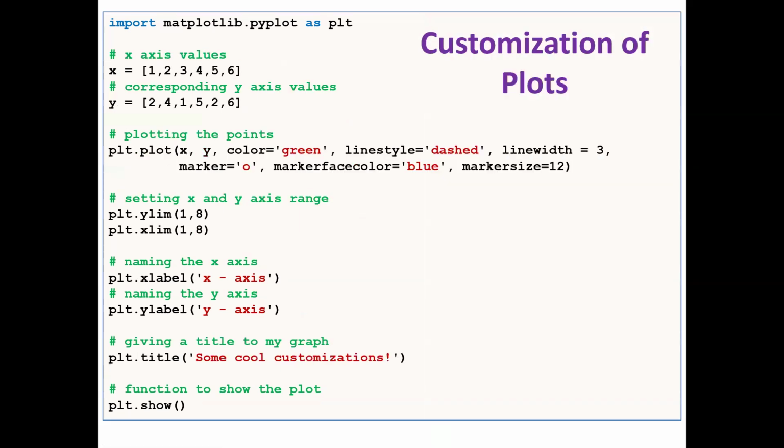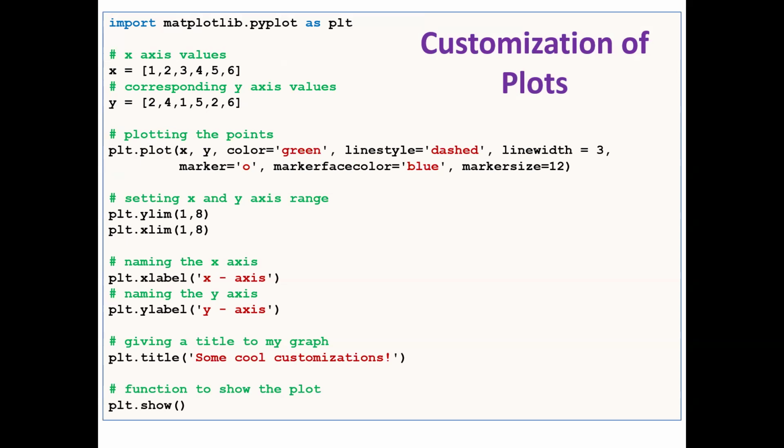Now here they say we should do some customization. Most of the time, to customize our plot, the characteristics, or I'll use the term attributes again, will be done inside the plot function. So again, in the beginning, we import matplotlib.pyplot as plt. We get our data X and Y. Then we plot the points.